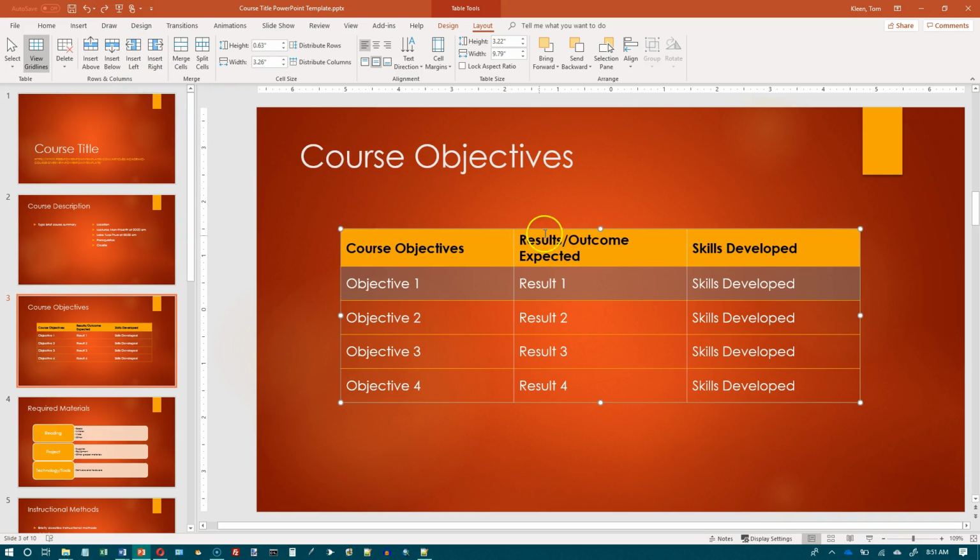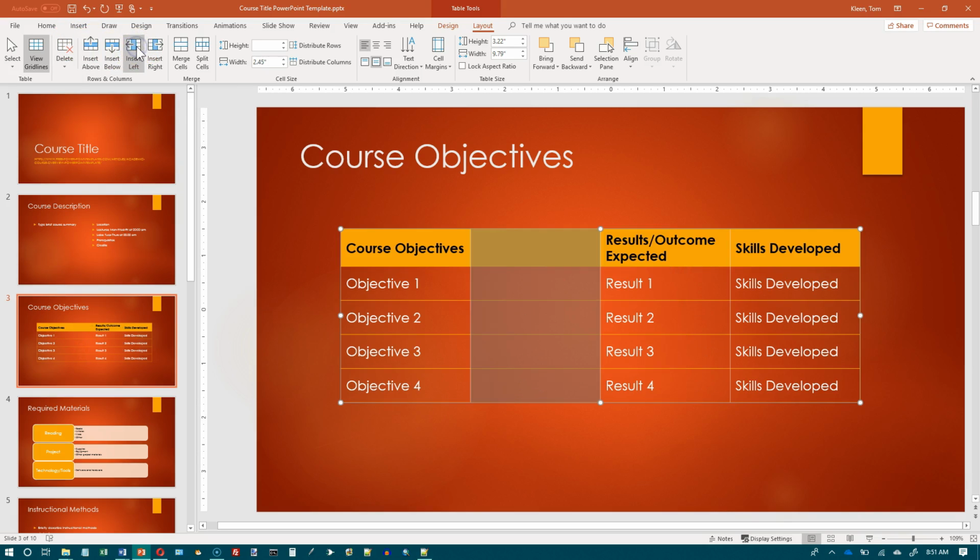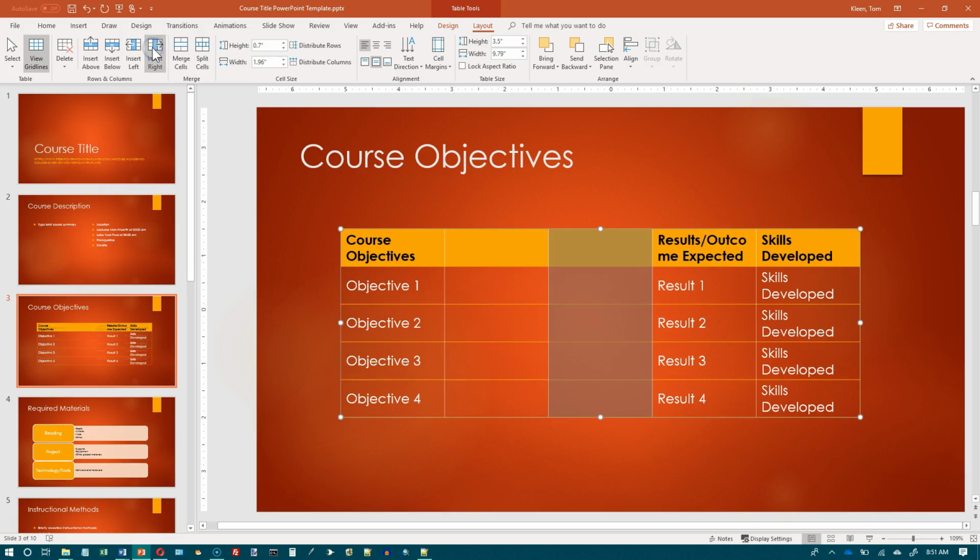If you want to insert columns, I'm going to select a column now before I start here. Let's get my fat black arrow and click on it. There we go. That one's a little touchy. You've got to be just in the right spot to do it. And I'm going to insert a column to the left, and I'm going to insert a column to the right. And now this one was selected when I did the insert, so that's why it got inserted here.